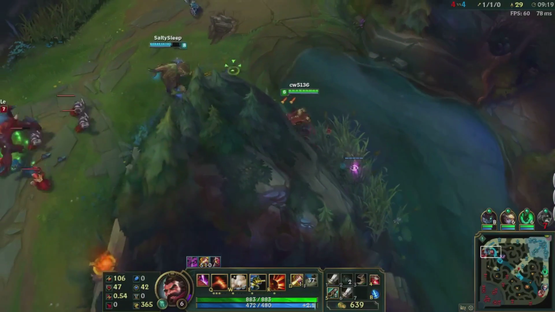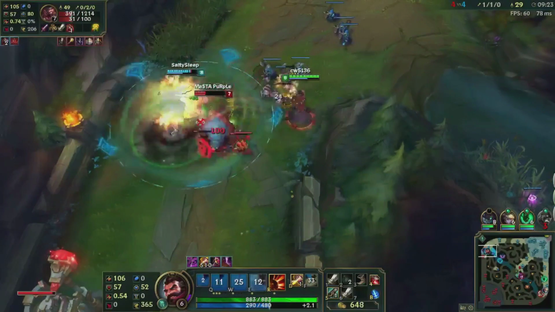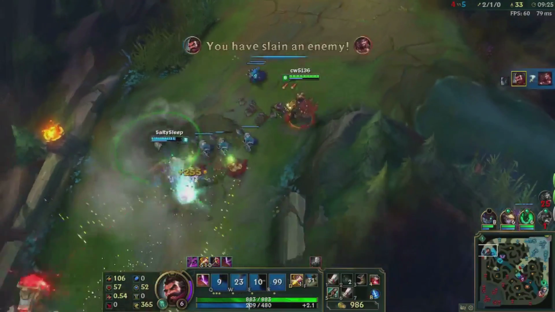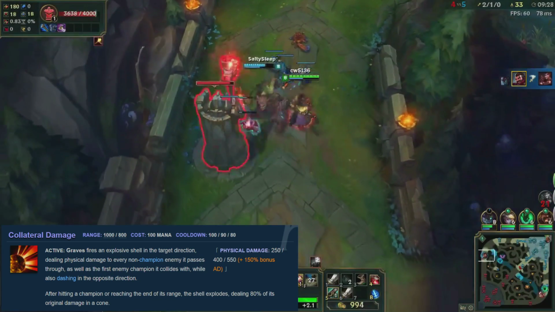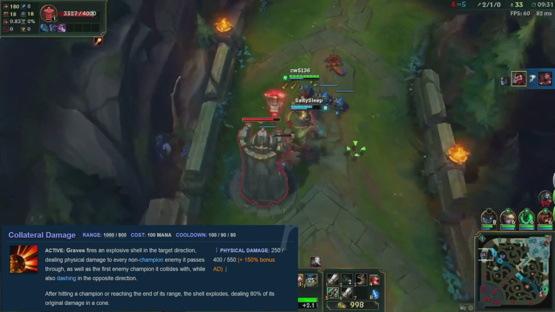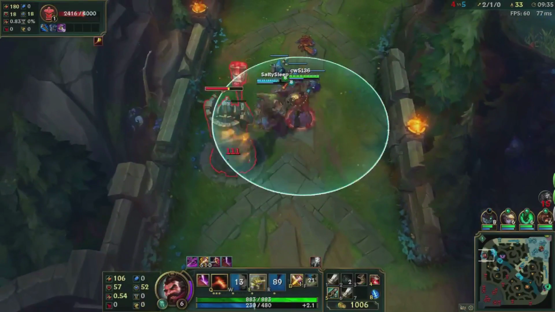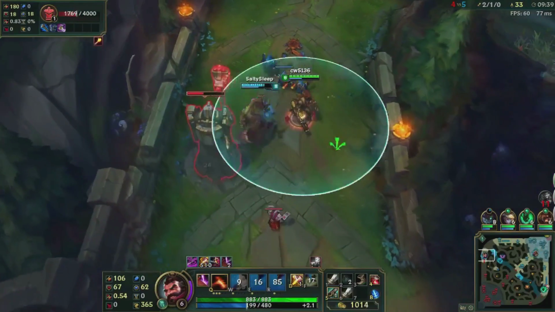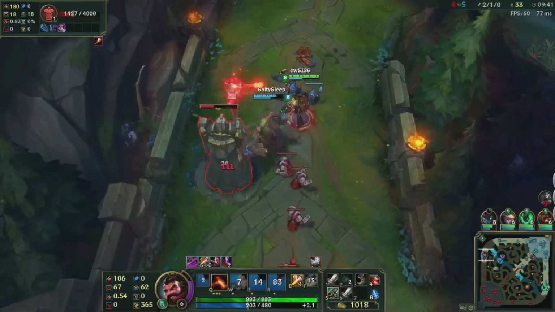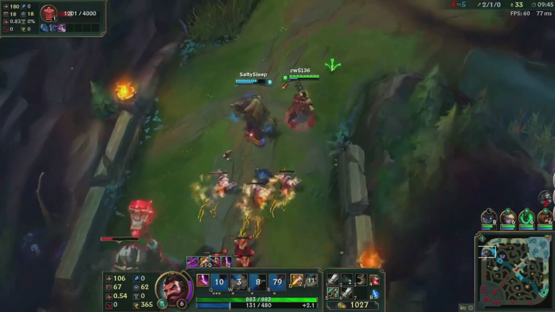Now on to Graves' most fun ability in my opinion. His ult, Collateral Damage, is pretty much a long range, high damage, execution ability. It travels until it hits an enemy champ or gets to the end of the cast range, and then spreads out further in a cone, dealing 80% of the original damage. This is just so much fun to use, and it's up whenever you might need it, even though it's on 100% cooldown at rank 1.